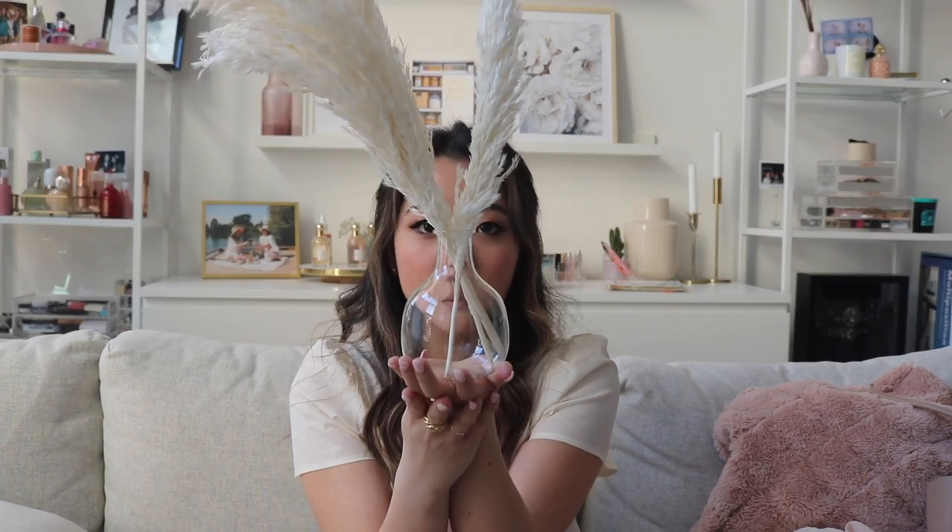The next item is this see-through jar — once again super minimal and cute. I've put a couple of dried pampas into the jar. A lot of you on Instagram have asked where I buy dried pampas. You can either buy them on Etsy, which is basically an online shop for people starting their own businesses with handmade crafts, or what I did was go to my local flower shop and they were able to order some pampas for me. I liked that because I could show up in person, and if I didn't like the look or size, I could just leave it for them to sell. I'd recommend going to your flower shop as opposed to doing it online.